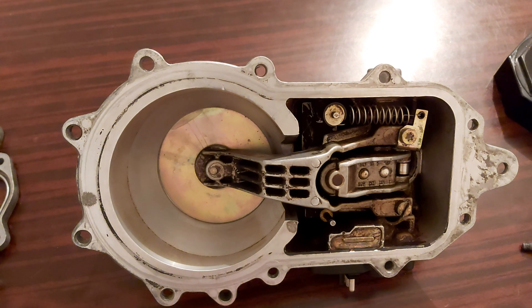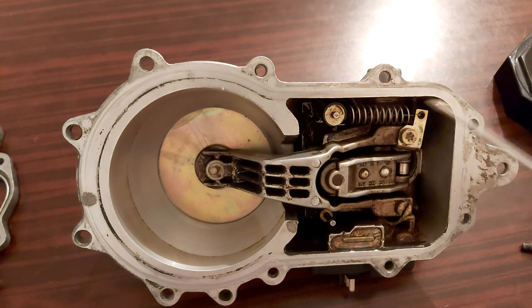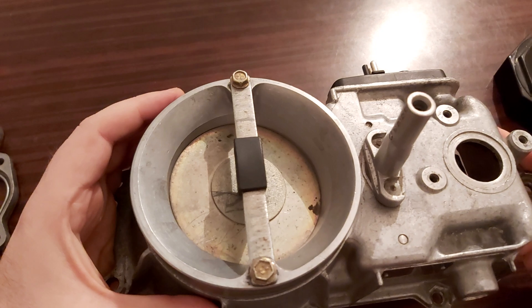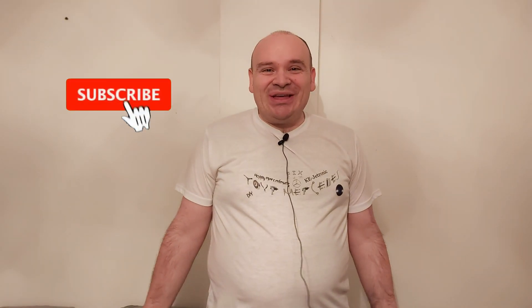That issue here in Serbia costs 600 euros at a dealership if you want it repaired. This is how you can save your money. Here, look at the spring now — it's firm. It doesn't fall. That will be pretty much everything for this video, and till the next one, happy Mercedes-ing, bye!